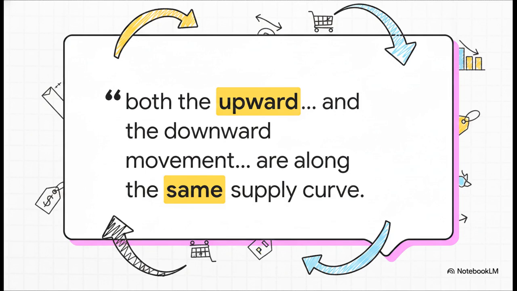So, here is the crucial takeaway. Hammer this rule into your memory right now. A basic price reaction means you never ever leave the original line. Whether it's an expansion heading up or a contraction heading down, these are strictly what we call movements along the curve. The underlying capability of the business hasn't changed one bit. They're strictly just reacting to the price tag.